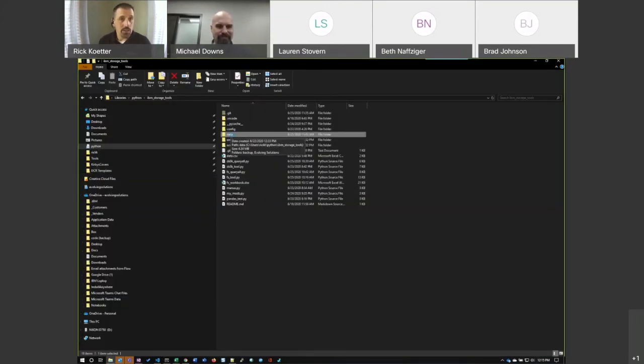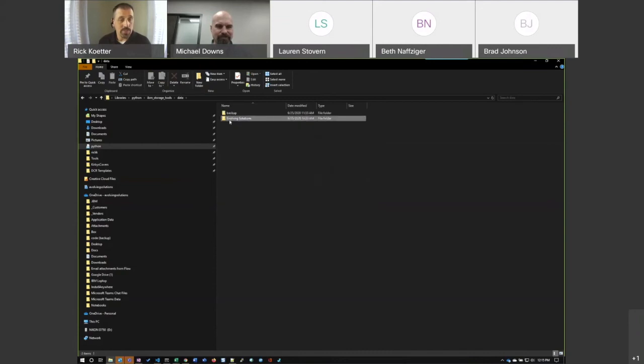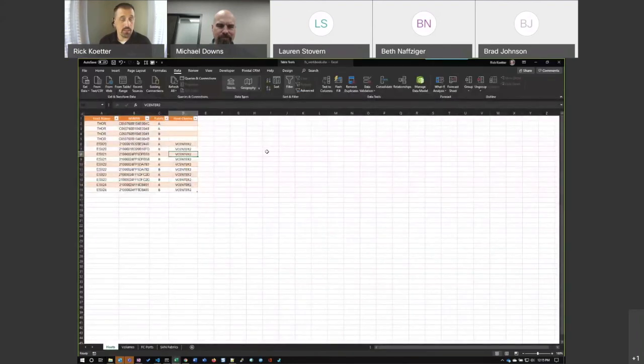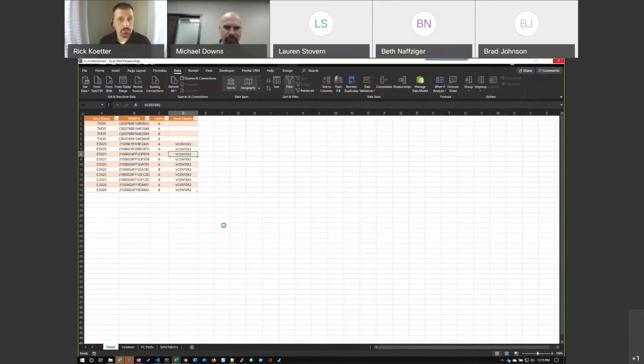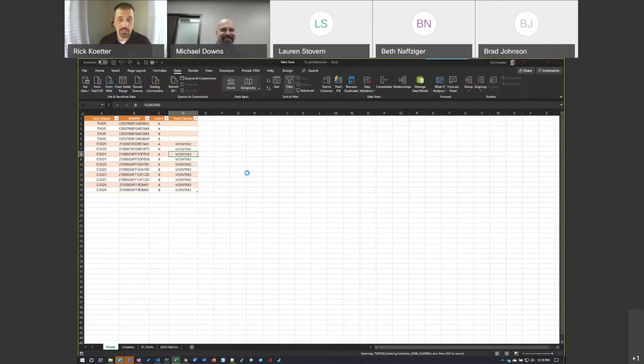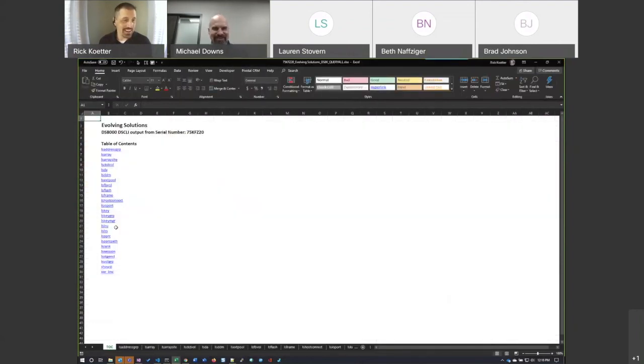when I go to my output folder here, you actually see a workbook here. And when I open that up, give it a minute here to open. On Excel, you can do it. Okay, so it actually has a table of contents with dynamic links to all the tabs down on the bottom.